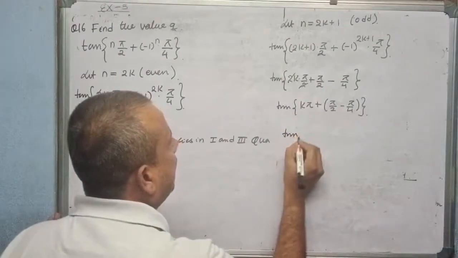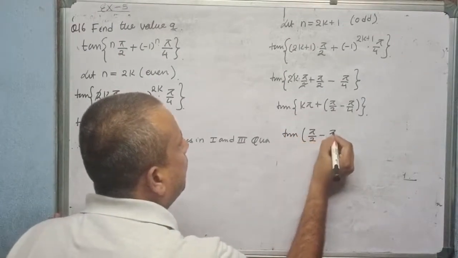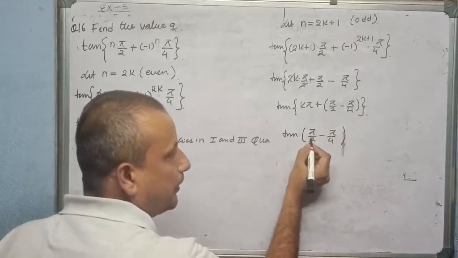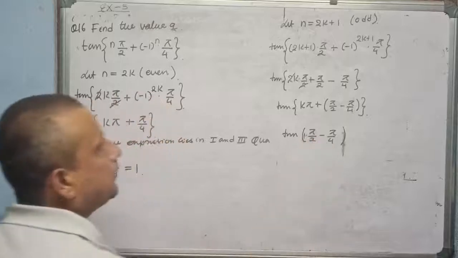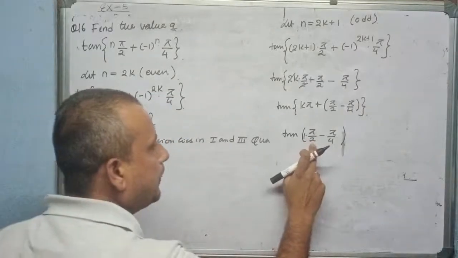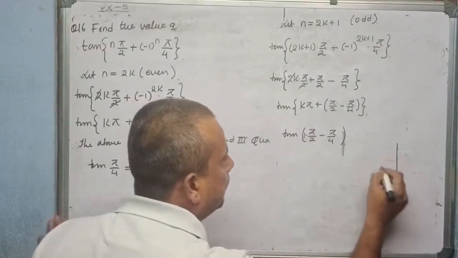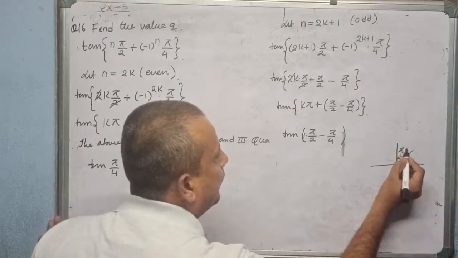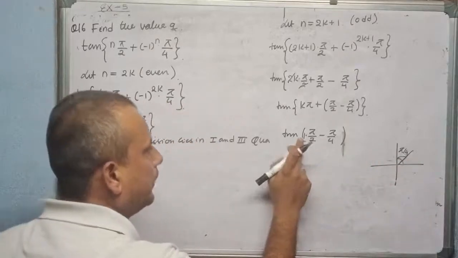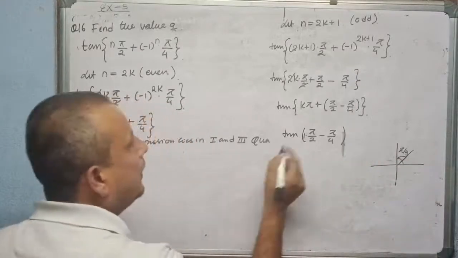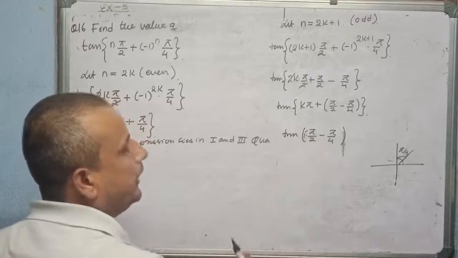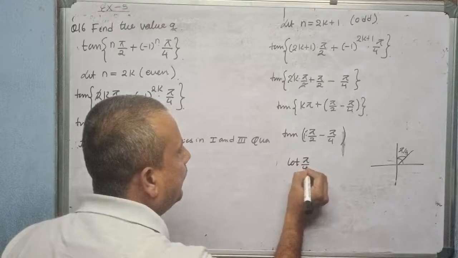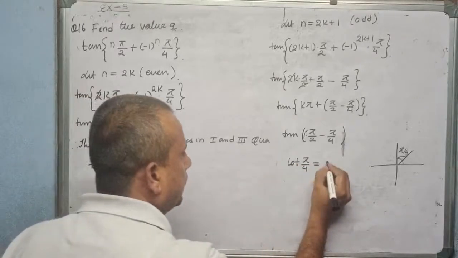So it is tan of pi by 2 minus pi by 4. Pi by 2 means 90. The multiple of 90 is 1. And you have to verify in which quadrant this particular expression lies: 90 minus pi by 4. This expression lies in the first quadrant. In the first quadrant the tan is positive. But due to this odd number, the multiple of 90 is odd: 1, 3, 5 means tan will become cot, so cot pi by 4. And the value of cot 45 degrees is also 1.